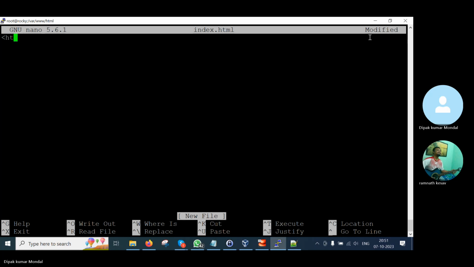Less than HTML greater than, enter, less than H1 greater than, enter. This is my first page I written. Whatever you want, you can write it. That is going to get displayed.